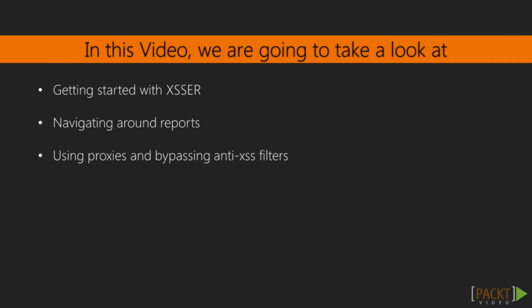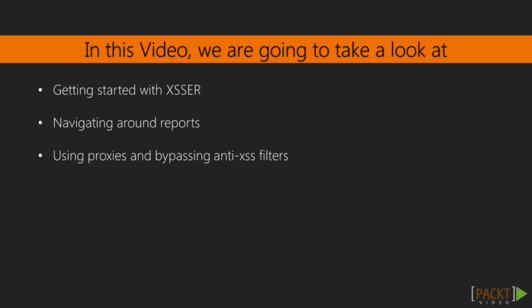So specifically in this video we're going to be getting started with XSSER, learning about the different features that it has available for us, and one of those things is reports. It puts them in different categories, so we have suspicious, failed, and successful, and these are a really good way of sort of narrowing down so it takes less of our time.